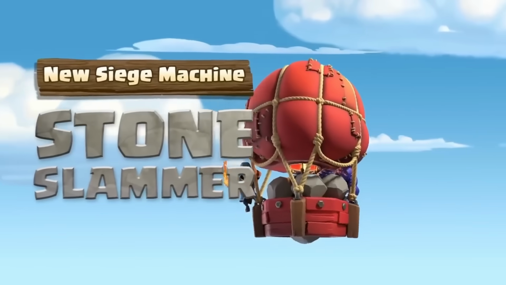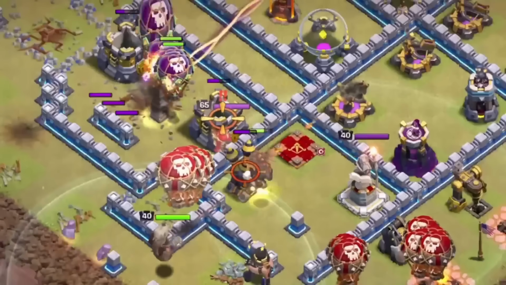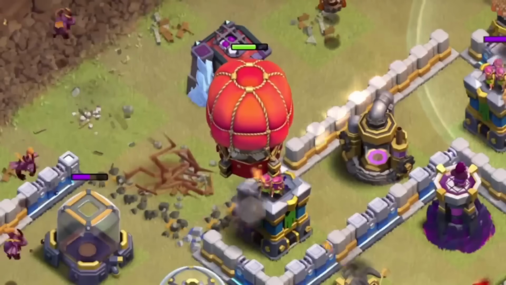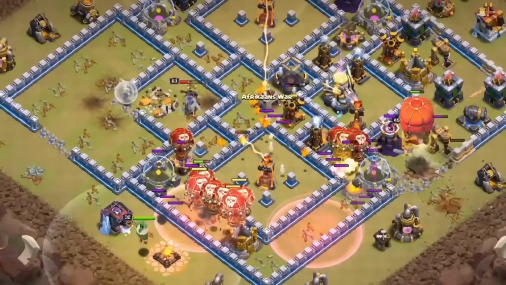Instead, the Stone Slammer just targeted defenses, and honestly, it was like a much better version of the balloon. The Stone Slammer looked like the balloons and it worked very similarly to them, however, it just had a ton more health, which was the opposite of the balloons, which had really low health. That would really be what made it a siege machine, as well as the fact that it held your clan castle troops, but that is pretty obvious.